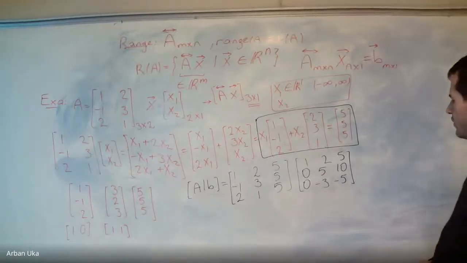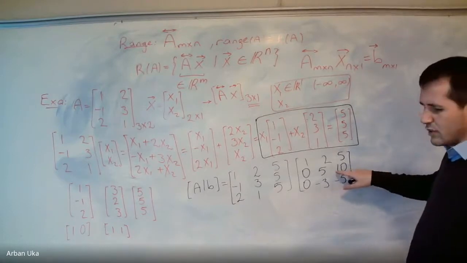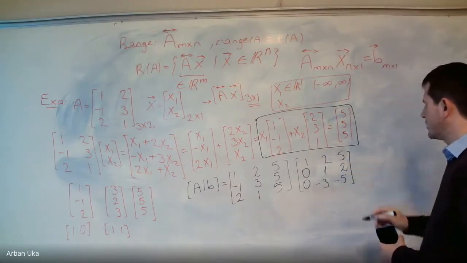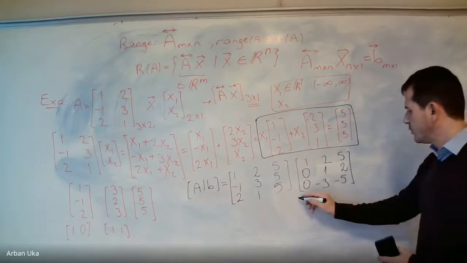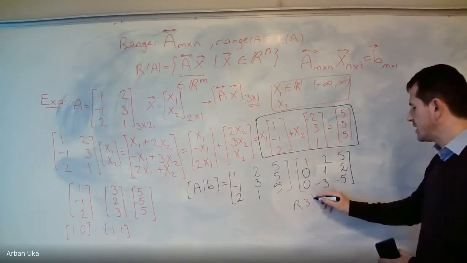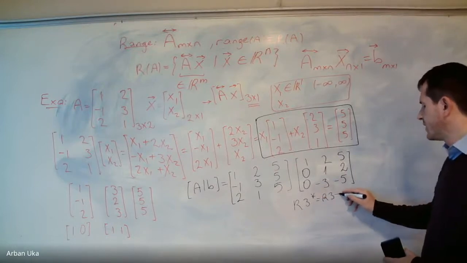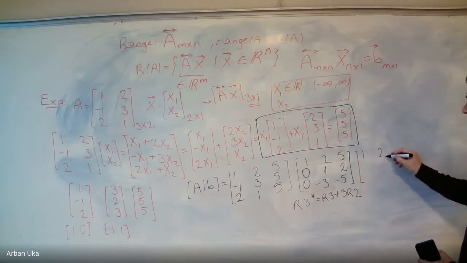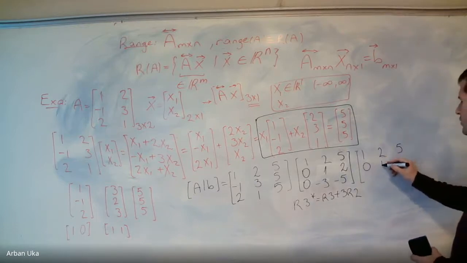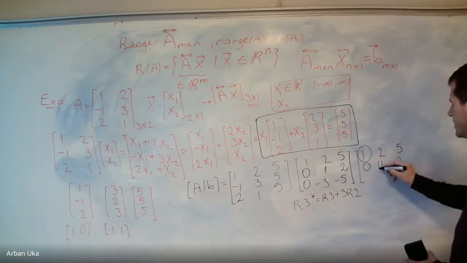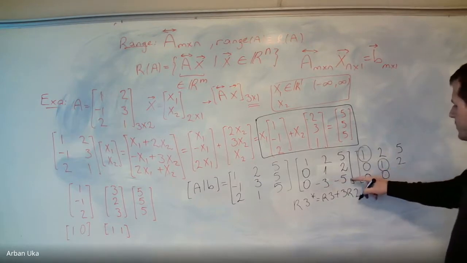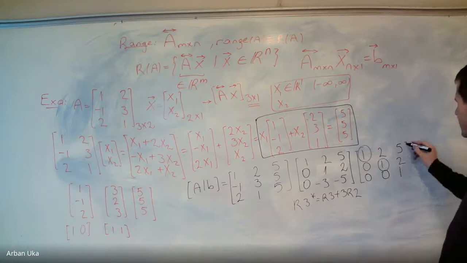Okay, and then what can we do? Can we divide this one by 5? Yes, so you get the leading one. Then we get the leading one, this becomes 1, 2. So this is easy. What is the next step? We can do row 3 star equal to row 3 plus 3 row 2, right? And here we would get 1, 2, 5, 0, 1, 2. Let's not forget these are the leading ones. And then we get here 0, 0, minus 5 plus 6, 1. This is what we get.